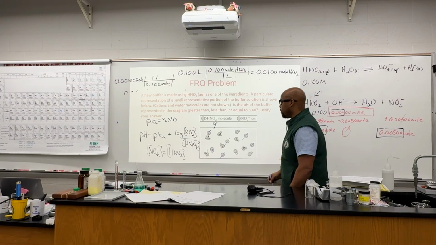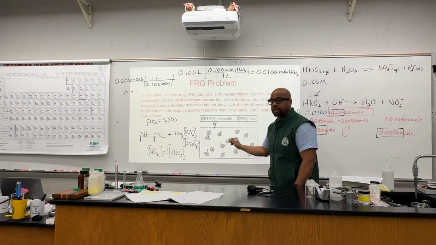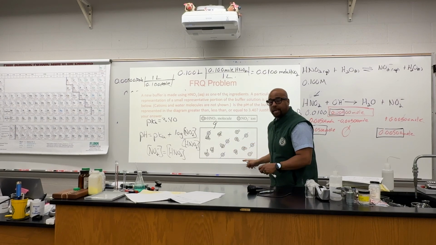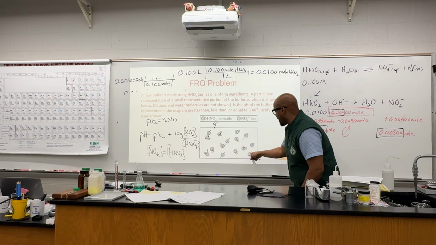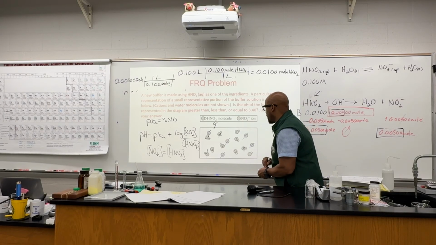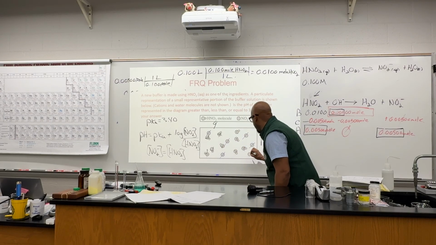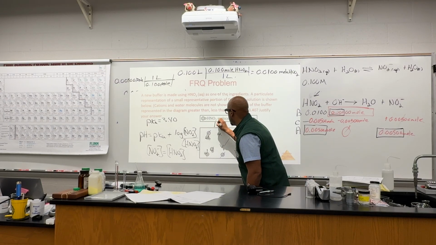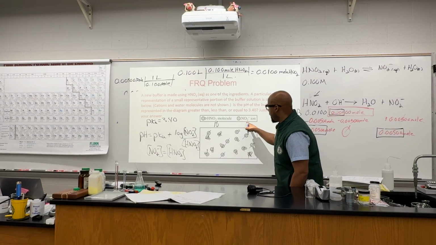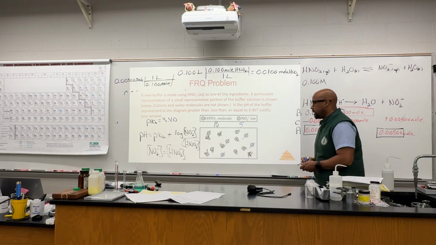And that's why I love, with these pictures, I might do X's on one, maybe circles or a slash on another, because I see students who will do this and they'll end up missing the answer, just because they didn't count correctly. So I clearly see that's one that I missed here. So I'm going to go back and make sure that I'm okay. So what I have is 1, 2, 3, 4, 5, 6, 7, 8, 9. That's 10 sitting right there. Which means that when I look at the nitrite, the conjugate base, I got 1, 2, 3, 4, 5. I got 5 sitting here.